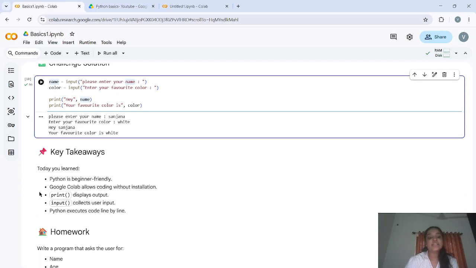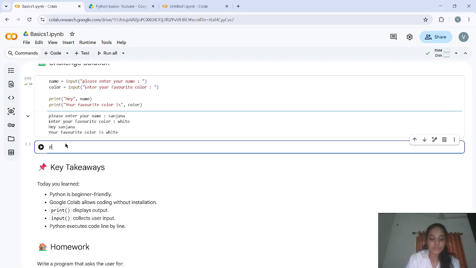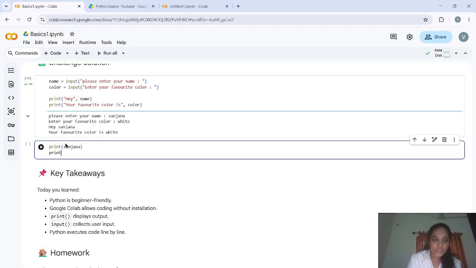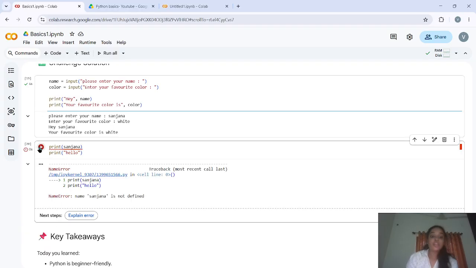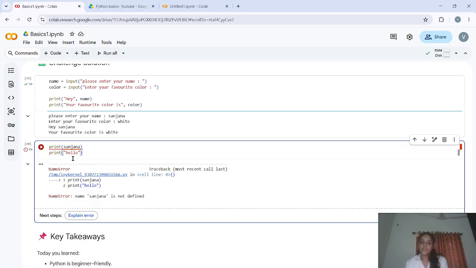So the key takeaways we have learned. So one more important thing. Print Sanjana. Print help. You know the second line in this code is correct, print hello, but just because our first line is an error, it is not going to the second line of code.